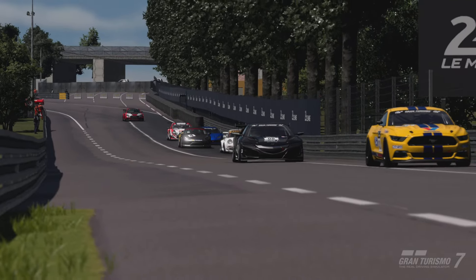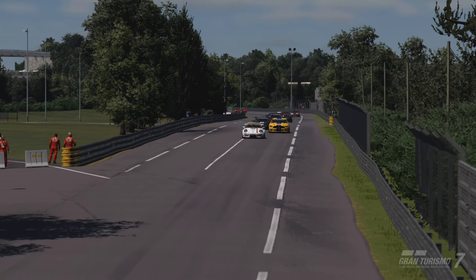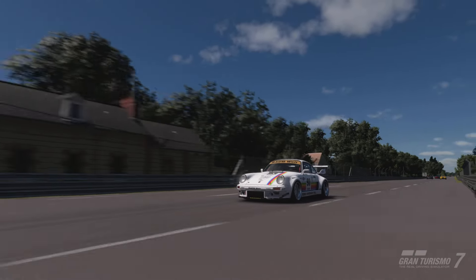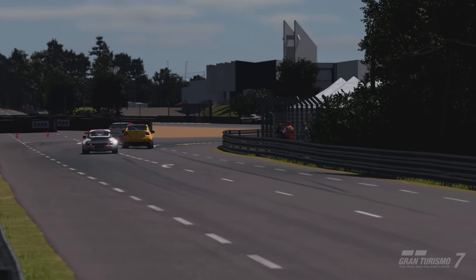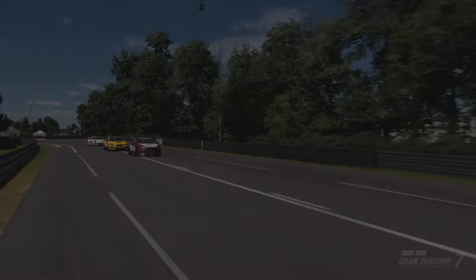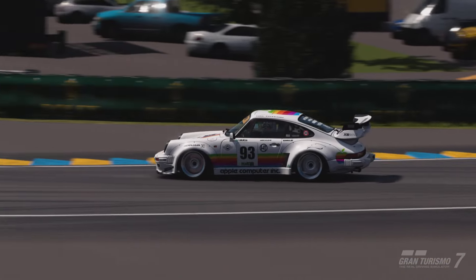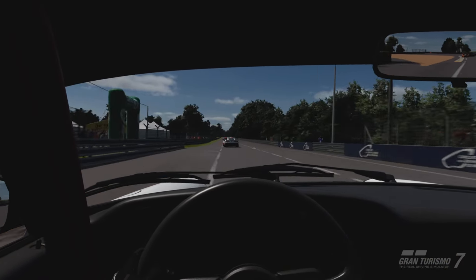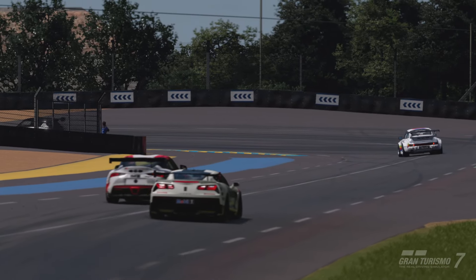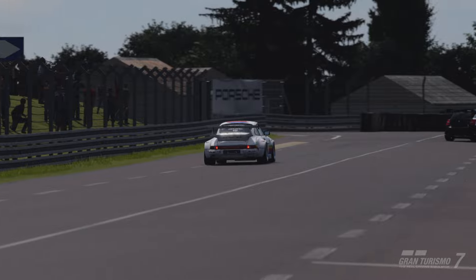On racing medium tyres this car just feels absolutely brilliant - it's a really nice handling car anyway, but with the racing tyres it seems to have unlimited grip around this track. It can be a little bit oversteery on power so just be cautious there - I was changing up into third out of some corners quite early just to stop wheel spin. But it's a completely controllable, really fun car to drive. It really suits this circuit - very good around the fast corners, lots of downforce, and that wide body gives it loads of grip. The engine swap really suits the car, gives it great balance, drivability and incredible fuel economy.